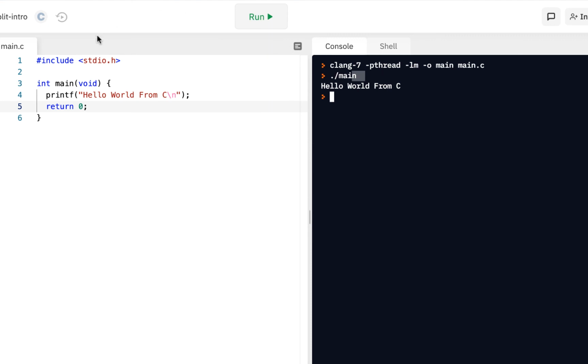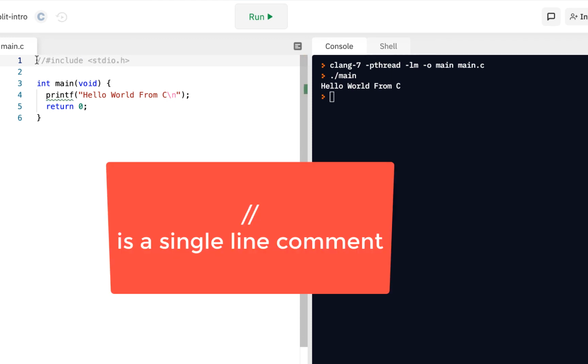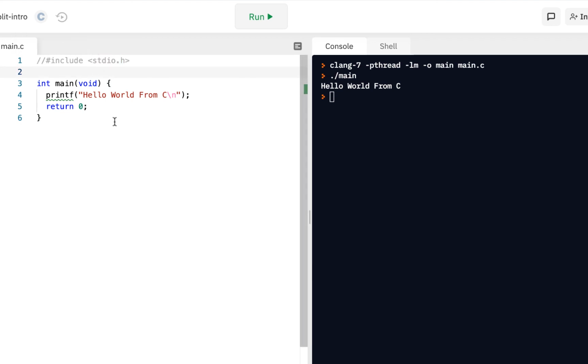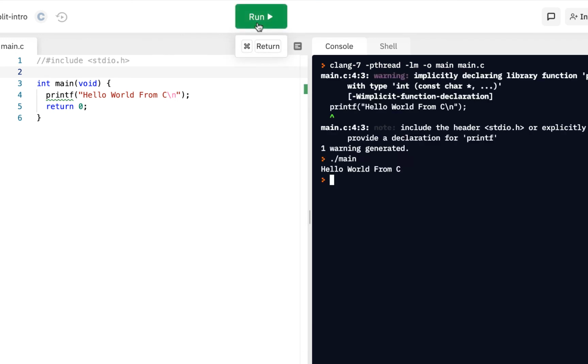Now, let's do this, another skill. On line 1, if I put 2 forward slashes, so if I come over here and say 2 forward slashes, so at the very beginning, 2 forward slashes. 2 forward slashes is called a comment. We've commented out the code. We can still see it as humans, we see it there, but the compiler, when it compiles our code, it ignores it.